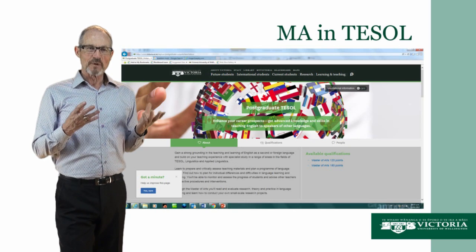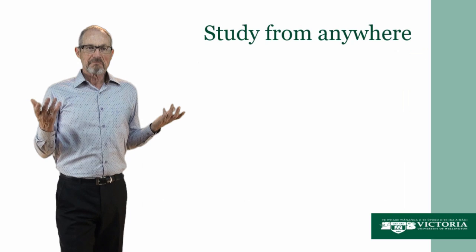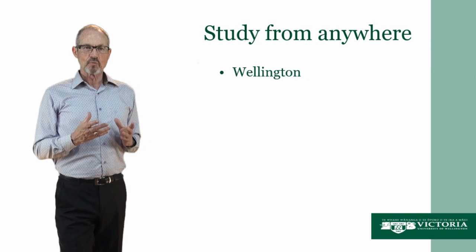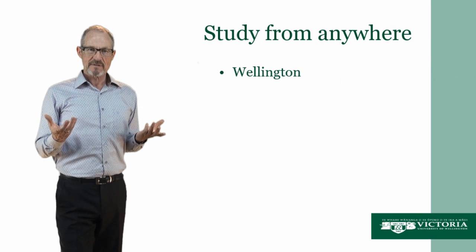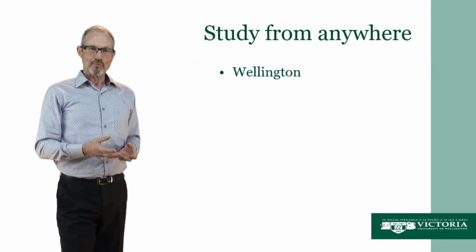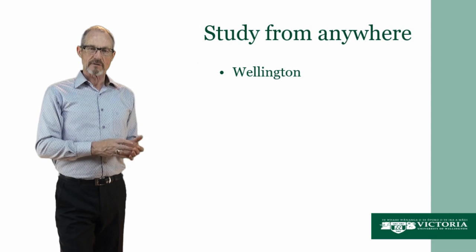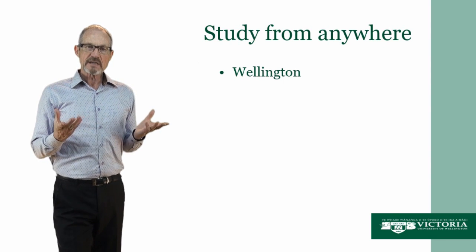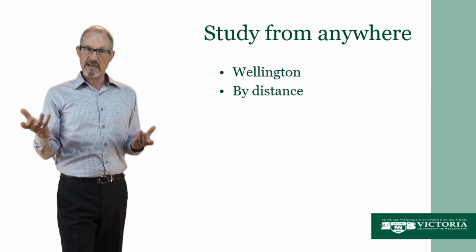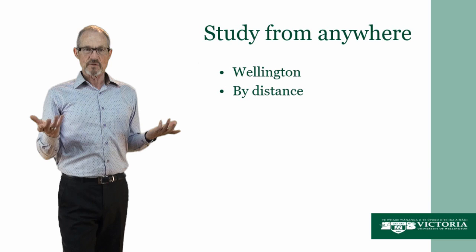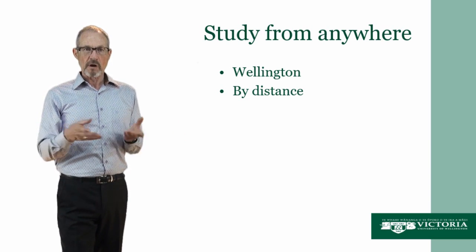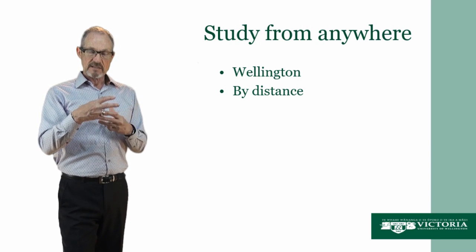This is a qualification that we offer so that people anywhere in the world can study. People can come to Wellington and study on campus. You saw Wellington in that shot before, the beautiful harbour with the university in the foreground. But people can study from anywhere in the world because we also offer every course both by distance and on campus. So we have students who study in Japan, Korea, France, the USA, Russia, wherever, joining our courses and studying online.